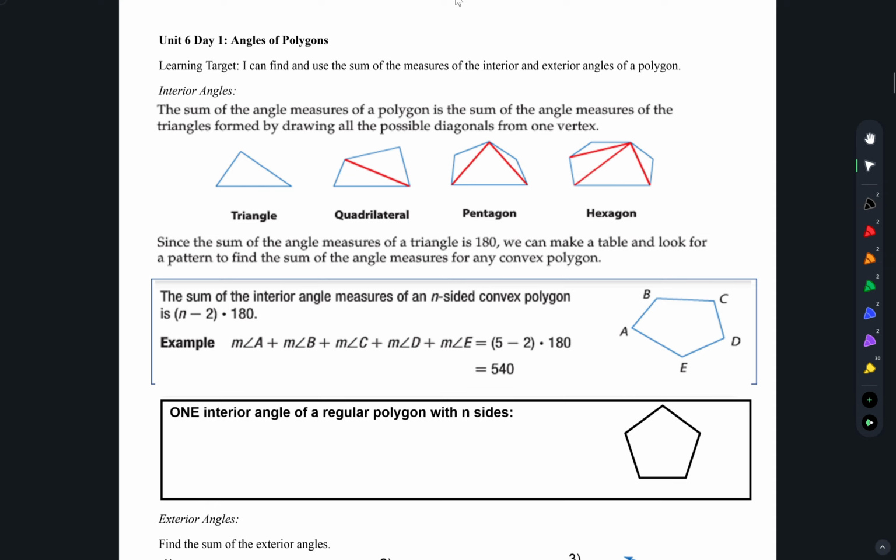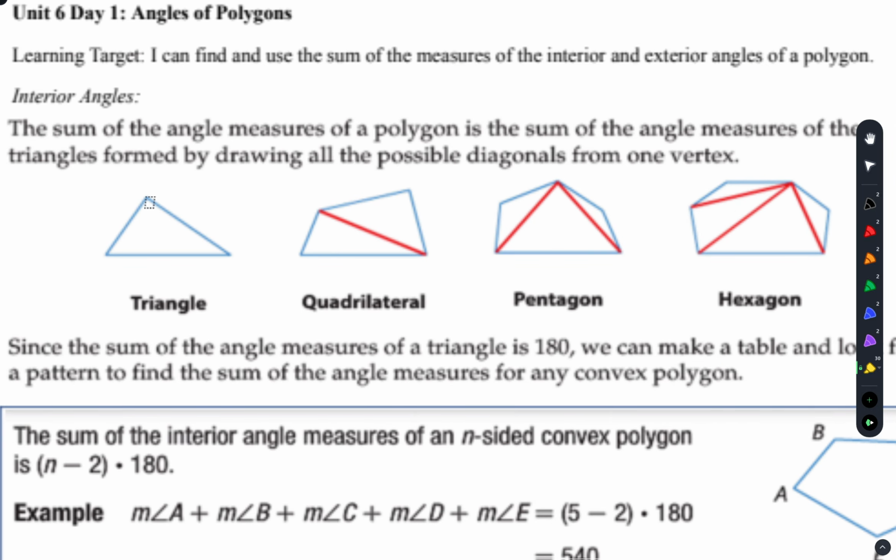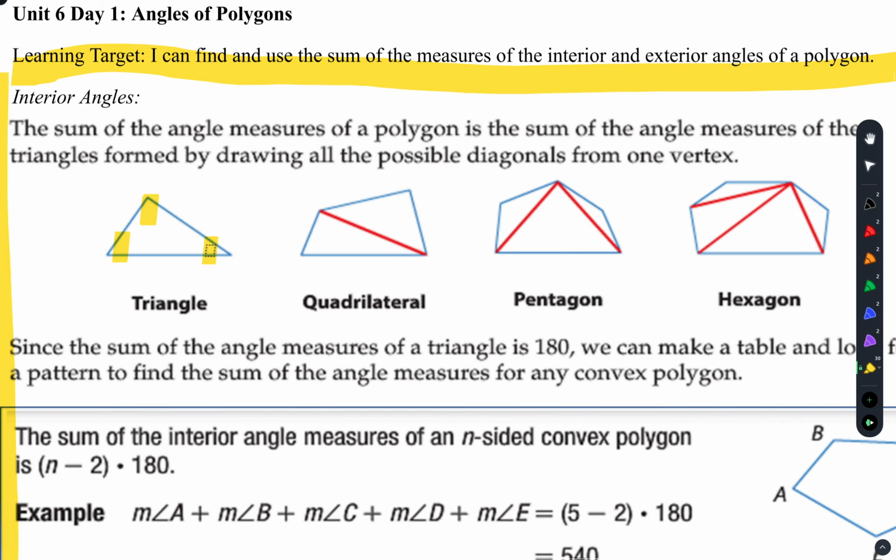So, as always, when we start a new unit, let's start with some vocab. The first little bit of vocab here is all about interior angles. So this whole top section of my page all talks about my interior angles. An interior angle is exactly what it sounds like. It's the angle that is inside of your shape. So in my triangle, I have 3 interior angles. Do we know what the measurement of all 3 interior angles of a triangle is, Casper? Perfect.